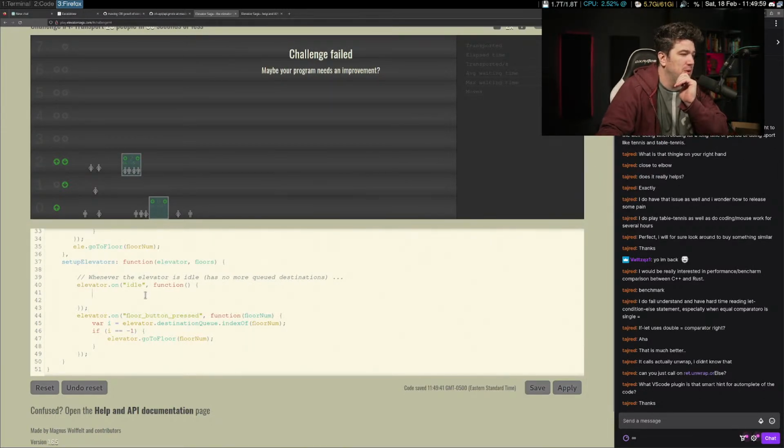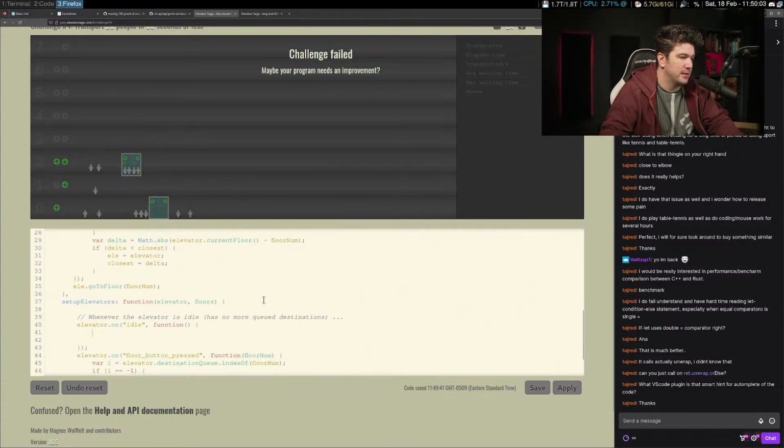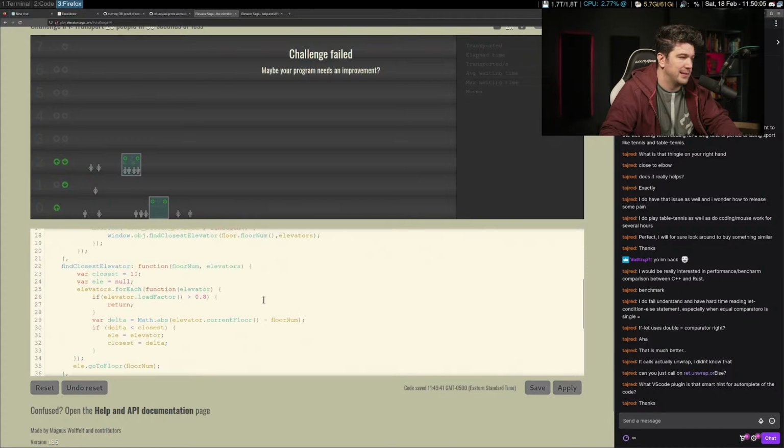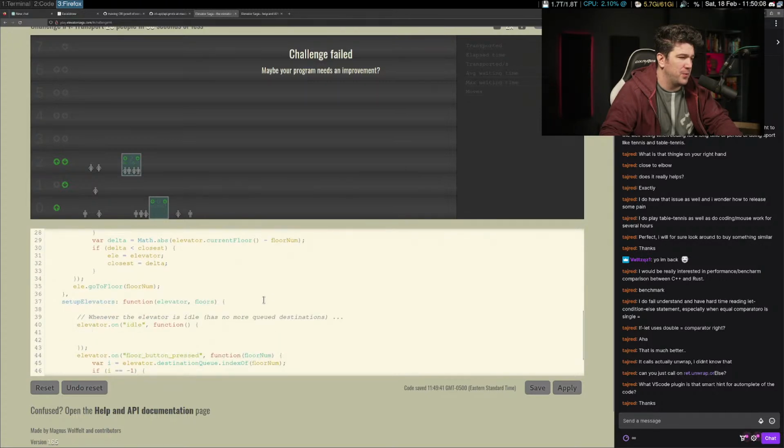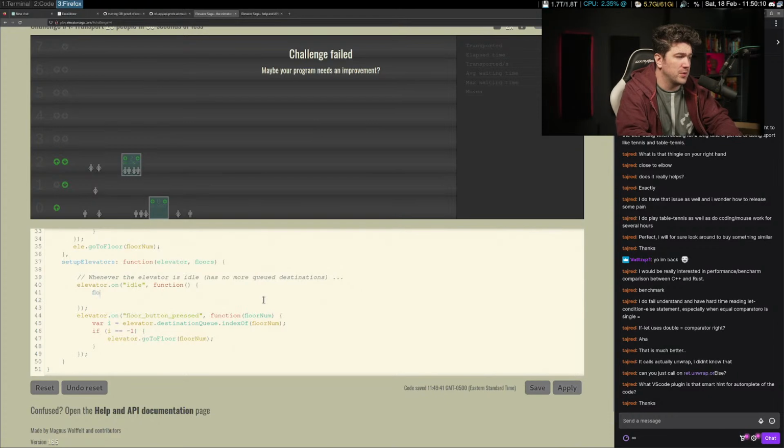All right. So on idle, we need to do like a... I guess we'll just do a for each on the floors. Floors dot for each function. Oh, that's wrong.